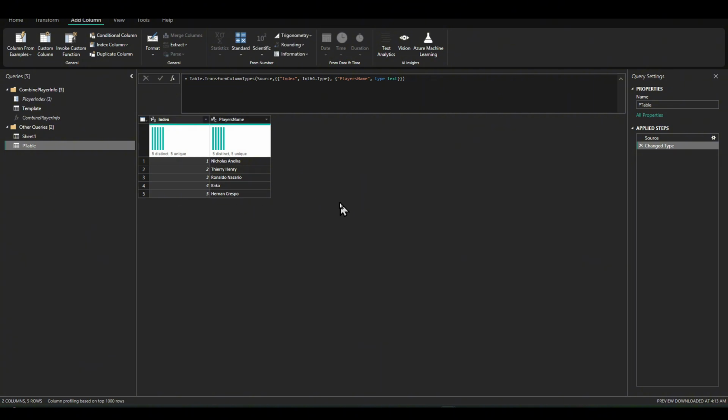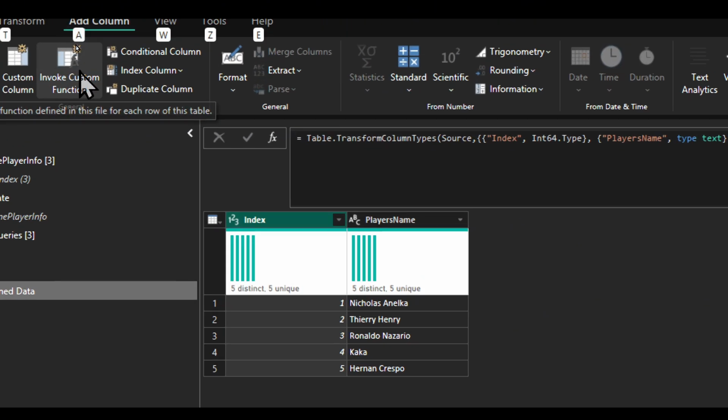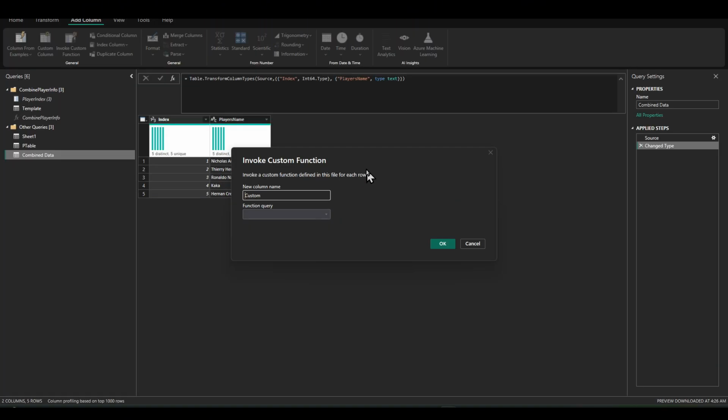So the easy solution is to make a duplicate of the same table and name it combined data. And now I will add a column using invoke custom function, and I will add my function here.